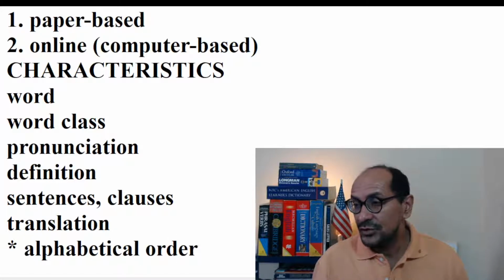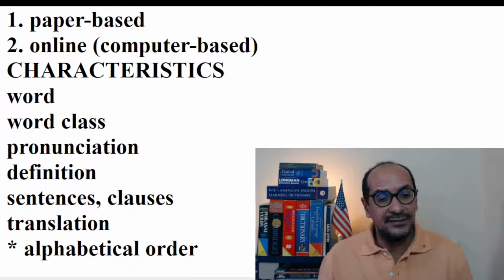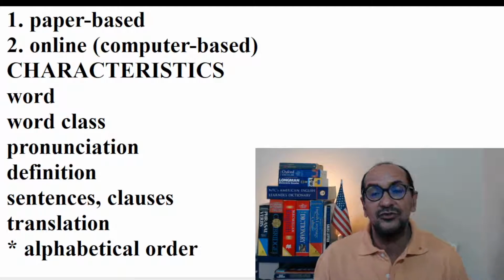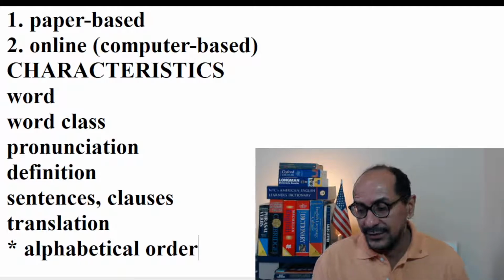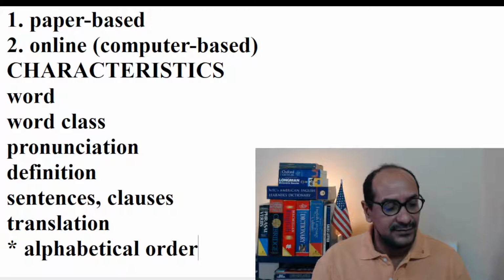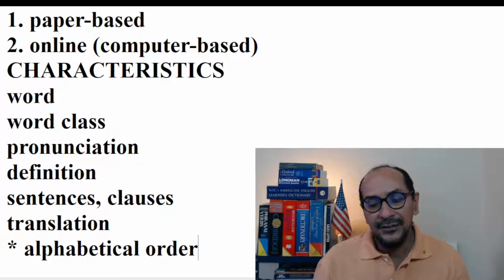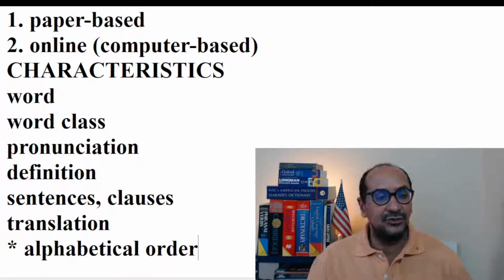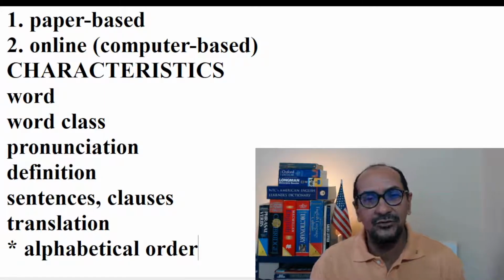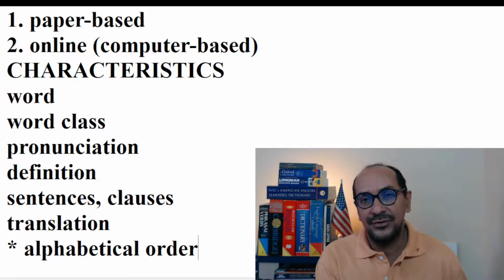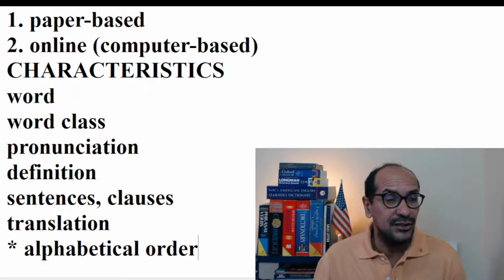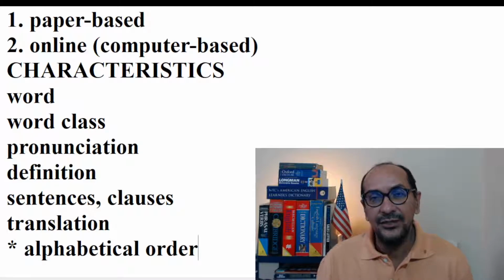Okay? This is important because these are the things that the students need to realize: although we have this technological era now, the dictionaries did not evolve that much. I mean, they are not totally different from what they used to be, let's say, centuries and centuries ago. About what? Almost 1,000 years ago.